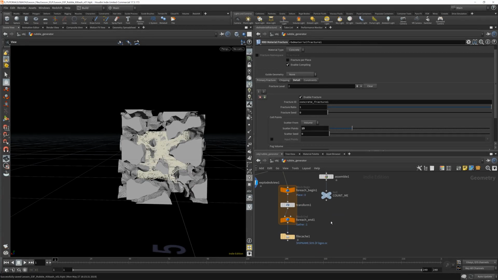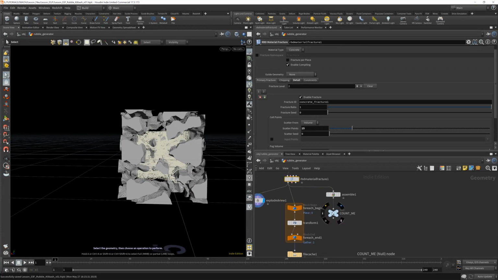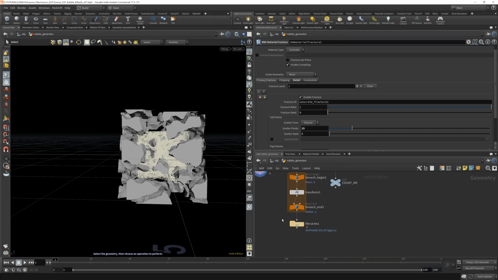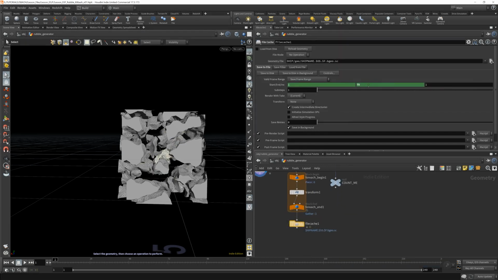So it's going to go through this for each loop, and it's going to go off to this assemble. The assemble is going to evaluate now that we have 75 pieces, and the file cache down here also sees, because we entered in that expression, that it should go from frame 1 to 75 and write out the files as such. So with that all being done, I'm just going to make sure they're going into the right directory.